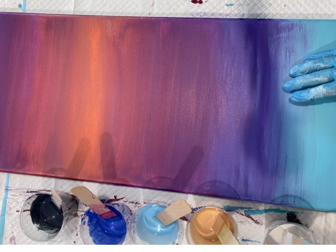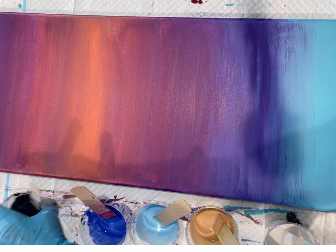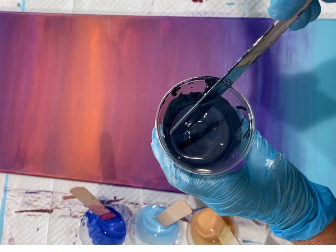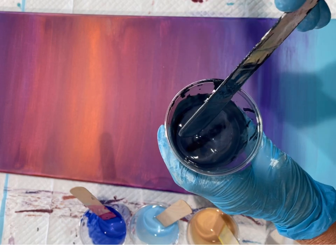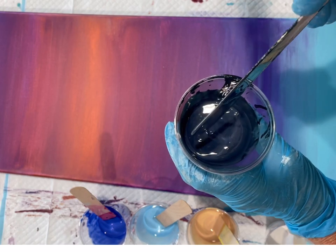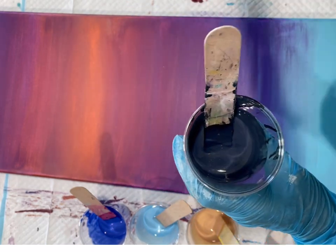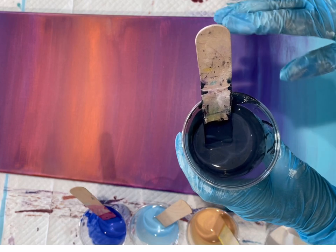I've got that done, and on the other side I have all the paints I'm using. This one is my concoction — I call it Midnight Blue. It's rather thin. It's a mixture of black and Prussian blue, and I've added some metallic blues to it just a little bit, so when it dries there's a little bit of sparkle. I mix the paint for the splash only — it's only GAC, two parts GAC to one part paint, and that's it.